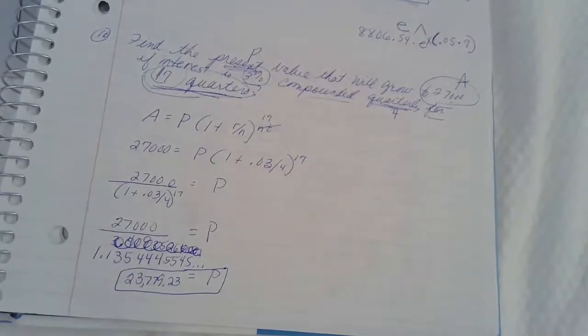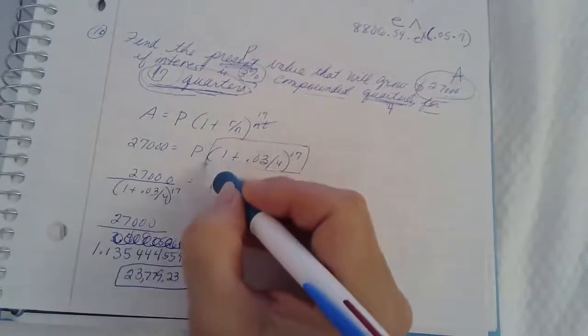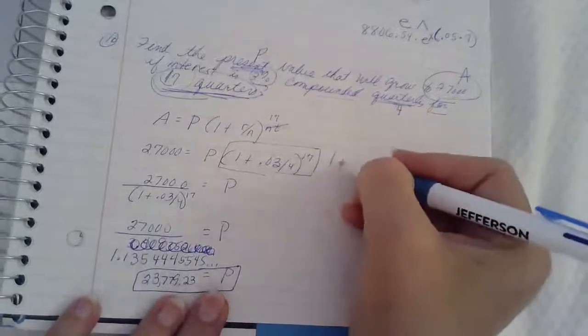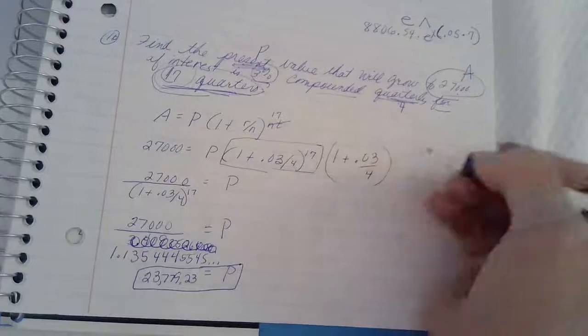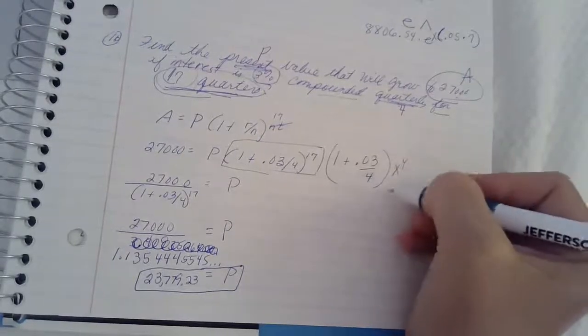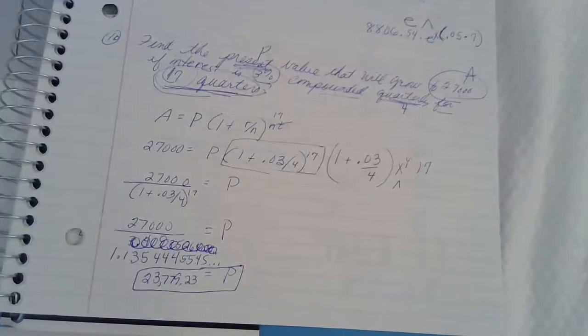We kind of have to work backwards. We work all of this out on our calculator by typing in 1 plus 0.03 divided by 4. Maybe hit your equal button. Then X to the Y, or your caret button, up to the 17th power equals. It's going to be some long, awful decimal. You can see I've got that here.